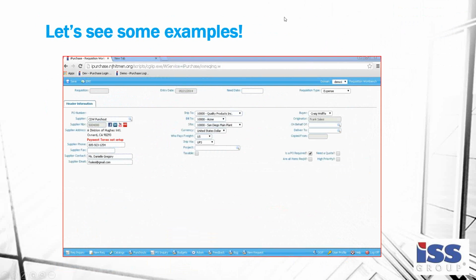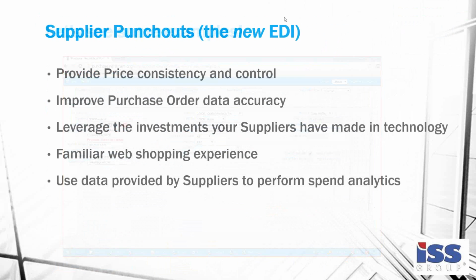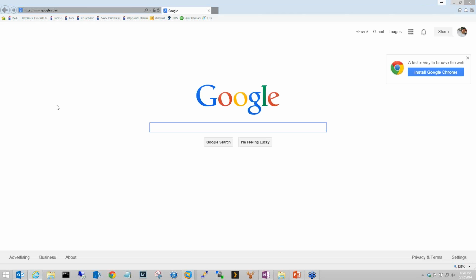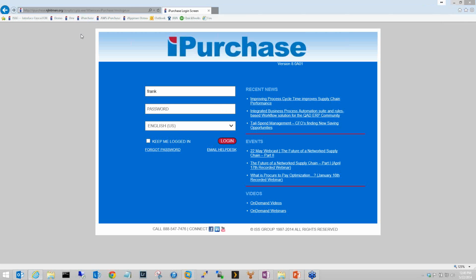So to show you how this actually works, we're going to show you some examples. If you don't mind, I'm going to have my associate Frank Salisi, who is our VP of Development, come out, and actually we're going to walk through some of what this does. So let's say that you are anywhere in the world and you bring up a web browser, and from there, you want to make a specific connection. So we're going to bring up one of our applications.